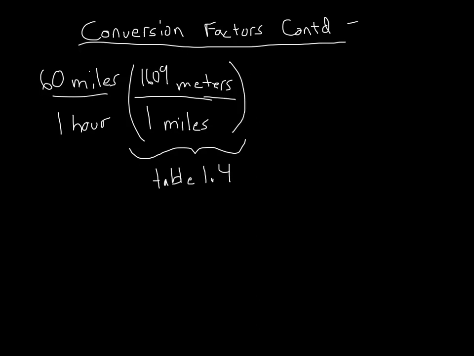Then if I look at what I'm doing here, I'm going to multiply all these things together, and my miles are going to cancel out with my miles. A mile divided by miles gets rid of those units, so I'm going to end up with just meters. That will give me meters per hour. I want meters per second, so now I need to get rid of the hours. So I put 1 hour up top. That will do what I want. The hour in the numerator cancels with the hour in the denominator.